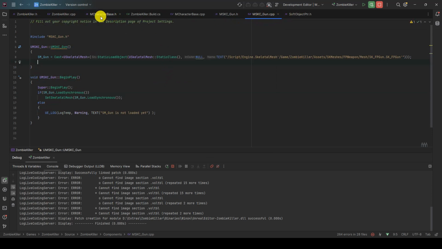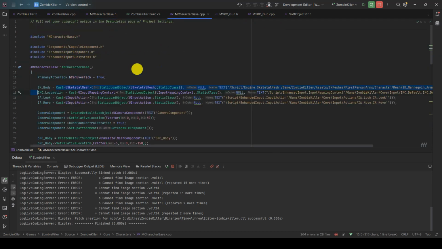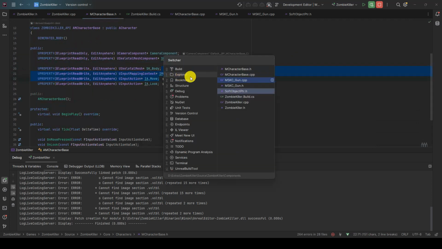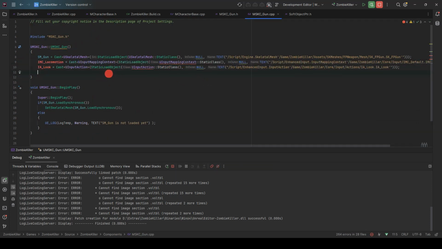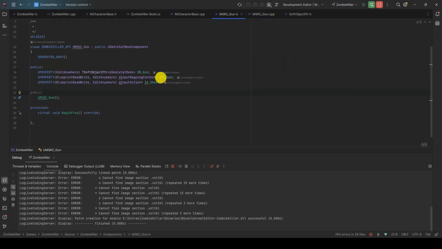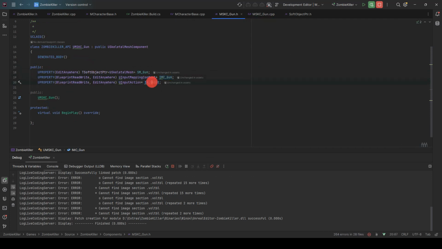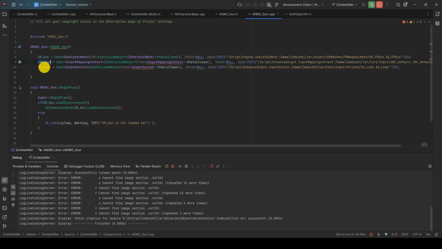So in the character, alt O, I will copy paste these two lines, go to that gun again, paste it, and update the variable's name, shoot.